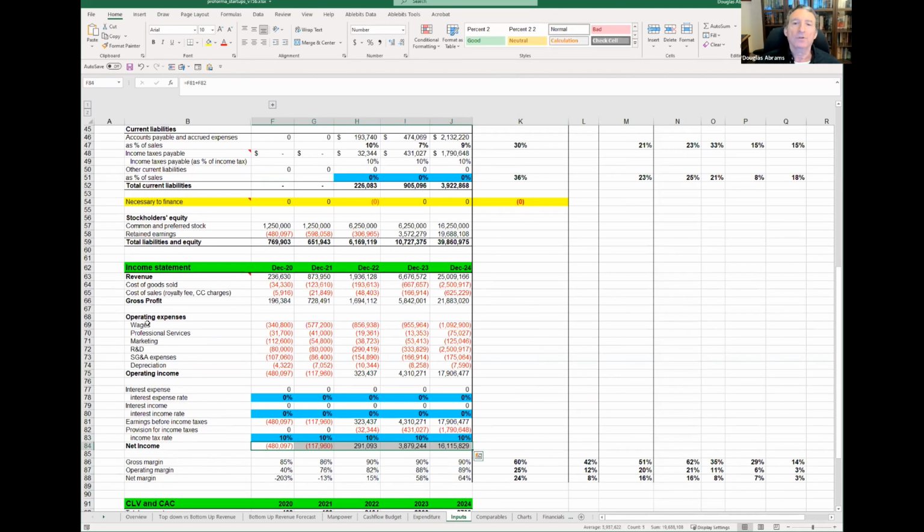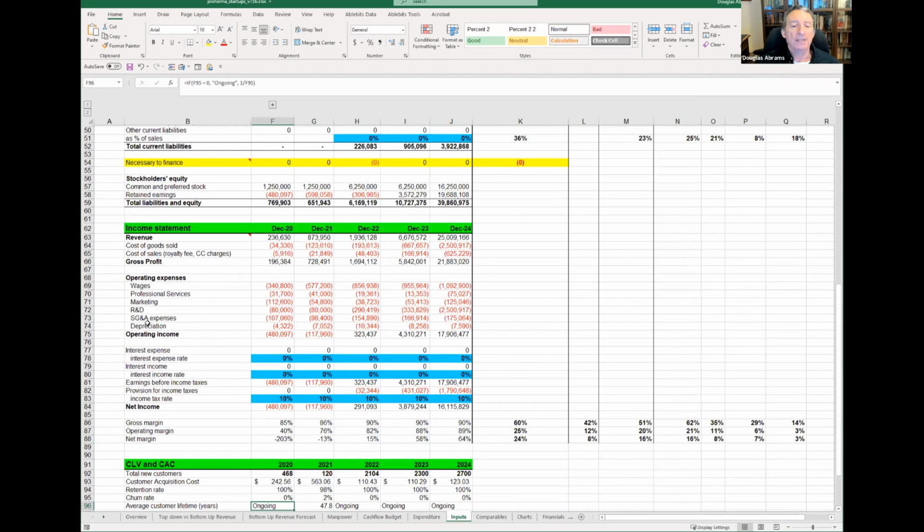That's why you hear people talk about give me the bottom line. The bottom line is the net income or net profit for your company. So if you think about what we did, we did the revenue forecast, we did the expense forecast, we subtracted expenses, we got our net income.